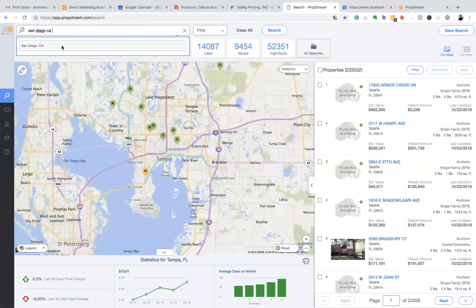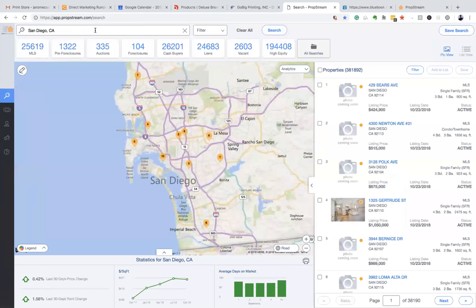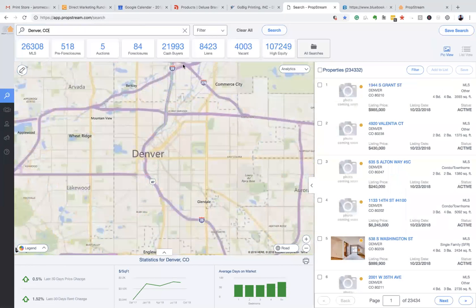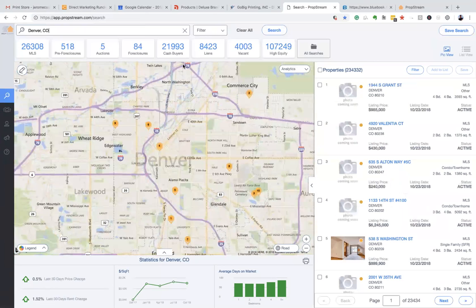and then I'm also now, if I wanted to save lists in these markets that I thought were hot, or even Denver, I could jump through 5 or 6 different big markets that I know are good for me to invest or allocate my marketing resources to, look at all the analytics, save all the properties, and not have to be learning multiple MLSs or even know agents in that area, or be in a different title rep or anything of that nature to get the data. I've got all the data. I've got all the tools to do my marketing. I've got all the ways to organize, and I've got all the ways to run my analysis right within one application.